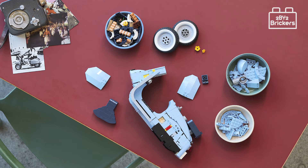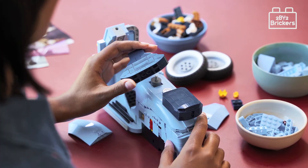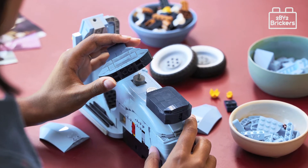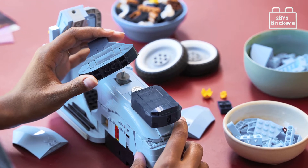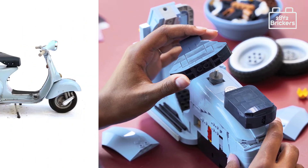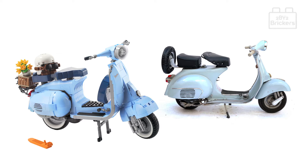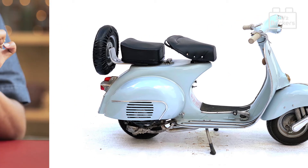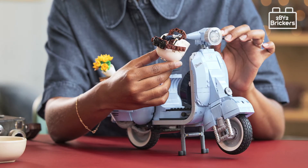The set is available from the 1st of March 2022. It's inspired by the classic 1960s Vespa Piaggio, which comes in a pastel blue color — apparently a very rare color for Lego. To celebrate Vespa's 75th anniversary, the Lego designers worked closely with the lifestyle brand to recreate this Italian luxury Vespa scooter.